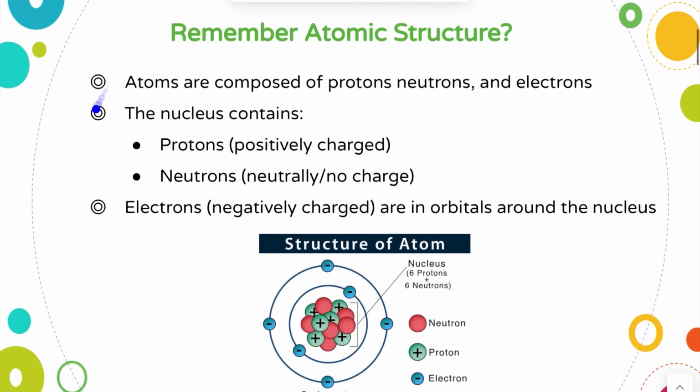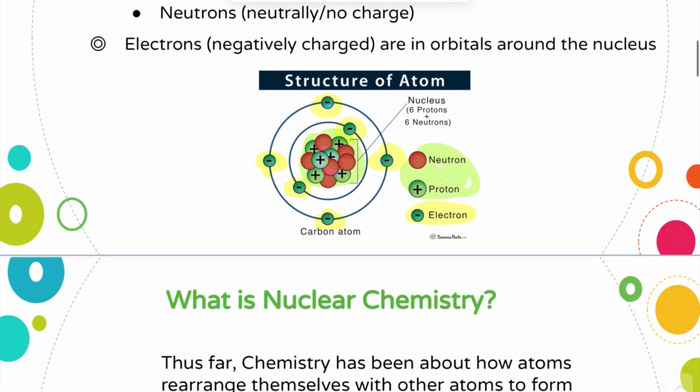So, reminders about our atomic structure, and I referenced some of it up above. Atoms are composed of protons, neutrons, and electrons. In the nucleus, we have our protons, which have a positive charge, and our neutrons. And again, that name, nuclear chemistry, means we are going to be looking at those things that are in the nucleus. So far this year, we have focused on how compounds form to make our electrons more stable, and those are in the orbitals around the nucleus. And so we're switching our focus now to the chemistry of what's happening in the nucleus.